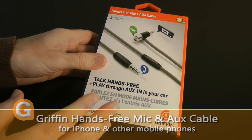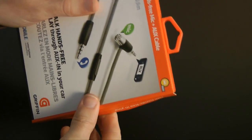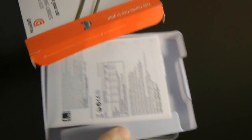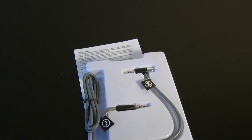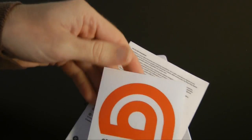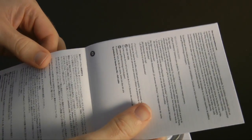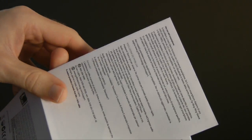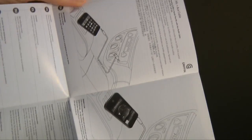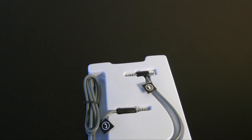Now, this is a nice, easy solution for in-car use of your iPhone. Let's crack the packaging open. I'll show you what the product is. Easy to get into. We get some Griffin technology stickers, and also some instructions in various languages on how to use the product, and then we get the product itself.